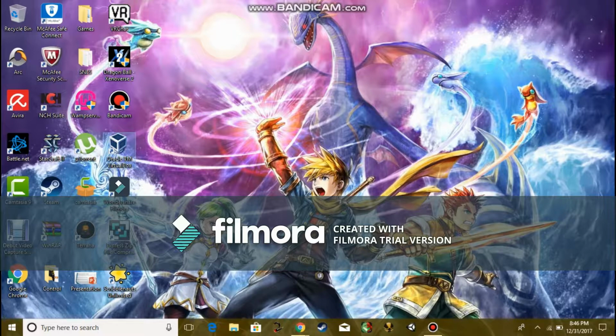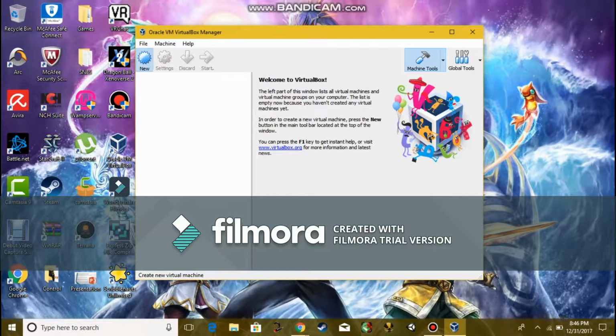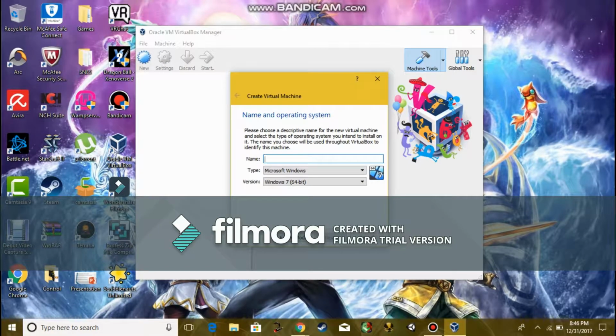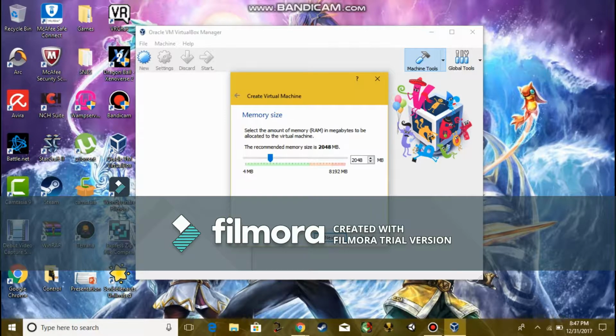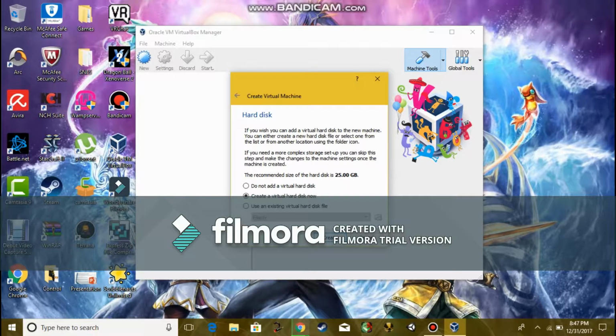Once you already have VirtualBox installed, you just click on it like so, and next we have the name of it, so I'm going to call it Server 2008. We click next, and you can see the settings you have here. They are the type of server you want, so they have the operating systems as well as the type. Next up, we have the amount of memory and RAM you want to dedicate. I'll leave it on the basics.